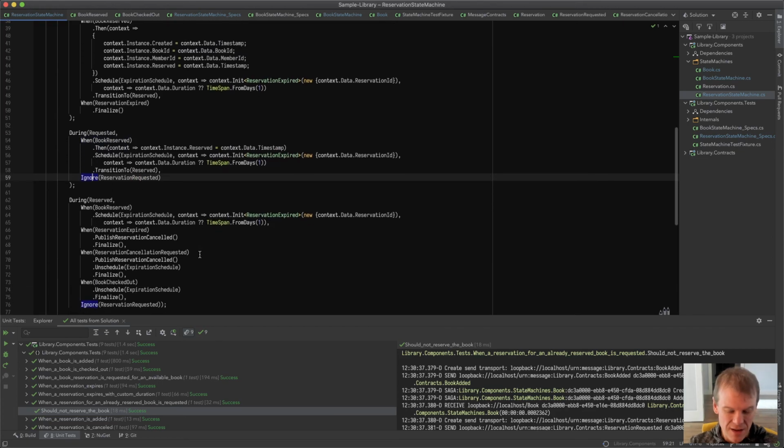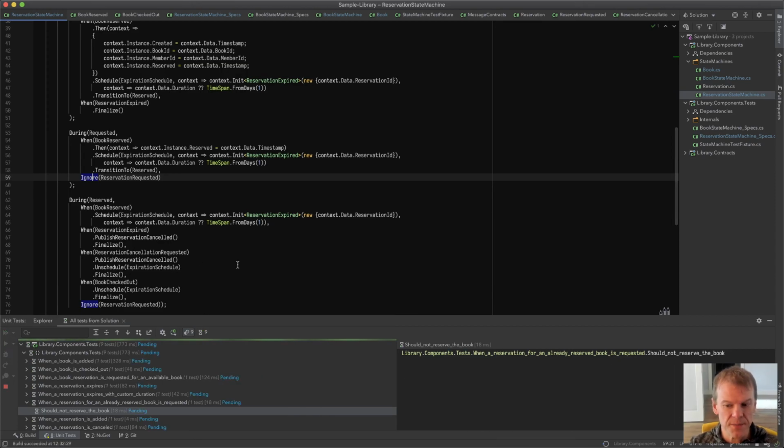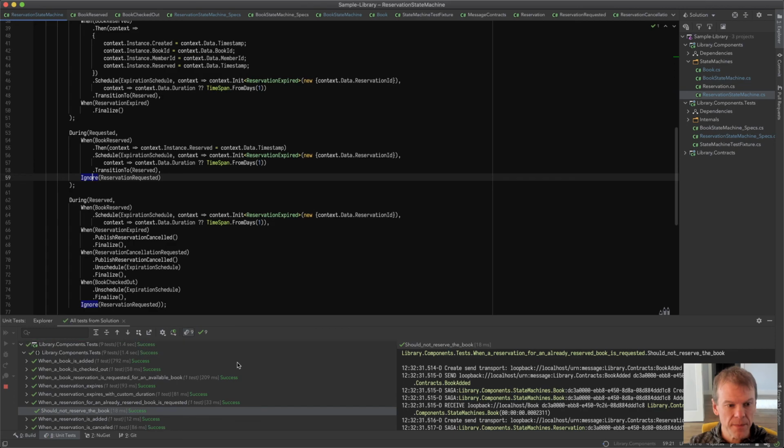So, okay, let me run all the tests again since I made some changes. Okay, so that was just kind of a few tweaks on there, a little refactoring on the state machines. I'll make a commit for this and push it up. I may knock another 1 or 2 of these out today. I got a couple different ideas I want to cover, so it might be worth getting a couple more episodes out there as I work through some of these use cases.